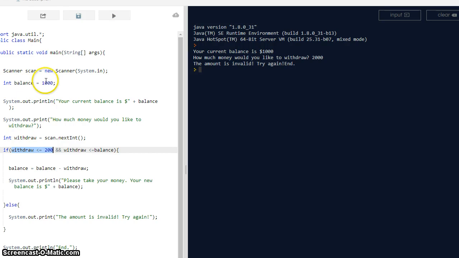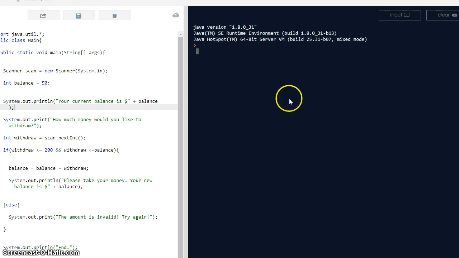Let's just change the balance. I'm going to change this to $50. So this time I've got $50 in my account, and let's run the program. "Your current balance is $50. How much would you like to withdraw?" I'd like to withdraw 120. Now 120 is less than or equal to 200.